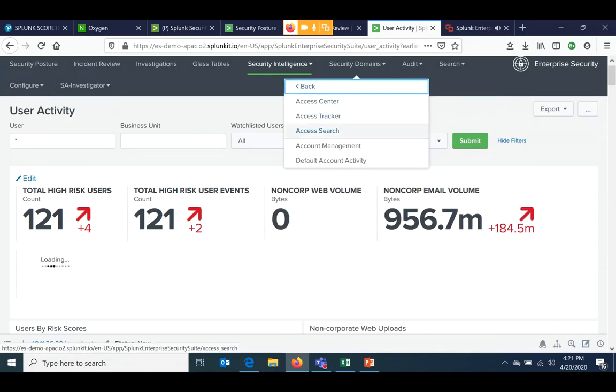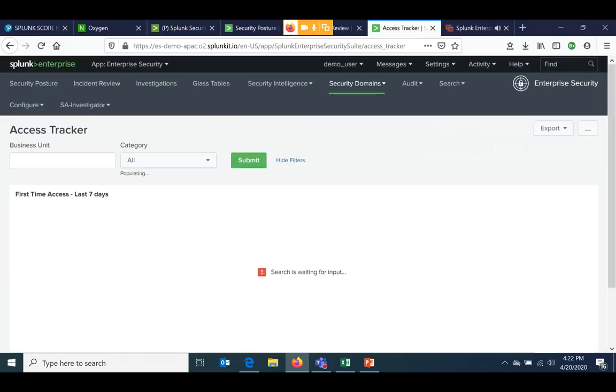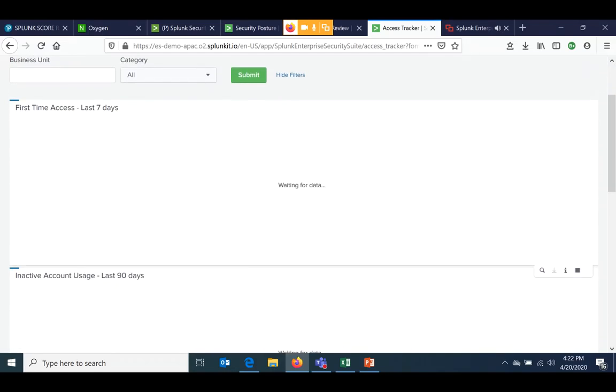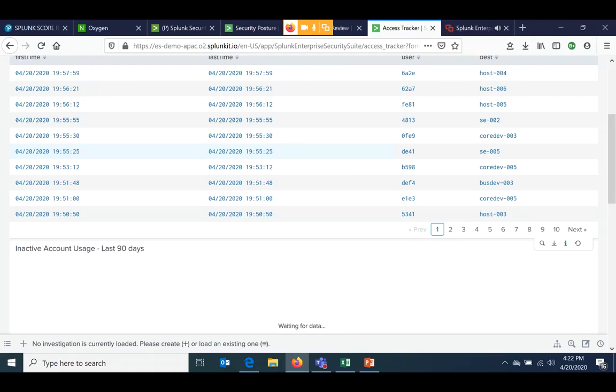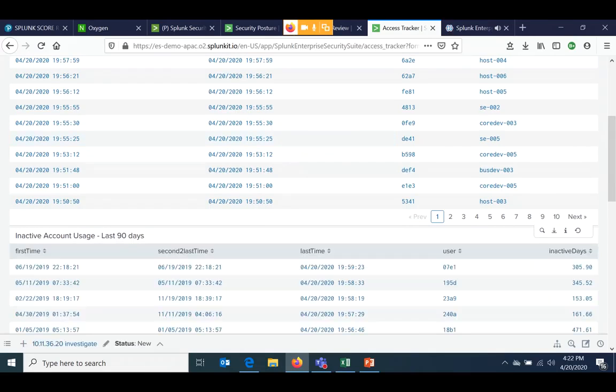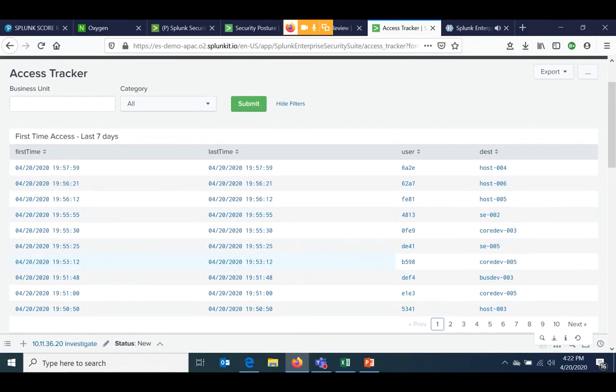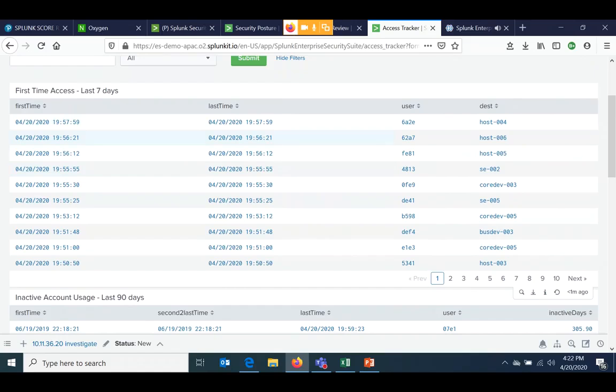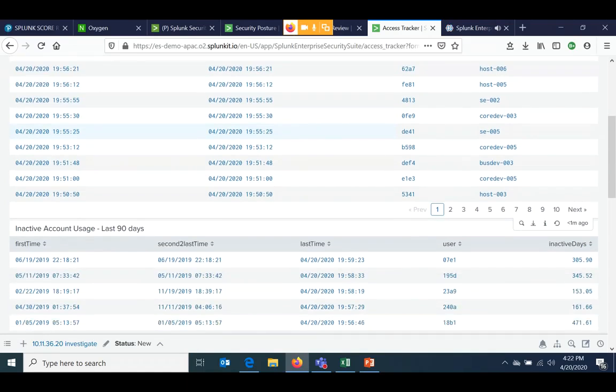Same thing, if I take you to access tracker. Now if I want to drill down to the activity around users in my Active Directory, here are the analytical part where you can see last 7 days no first time access of the users within your environment.